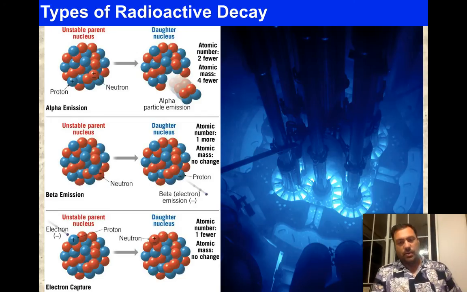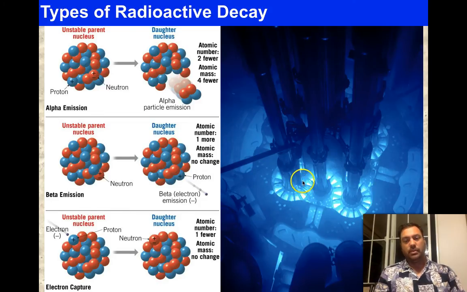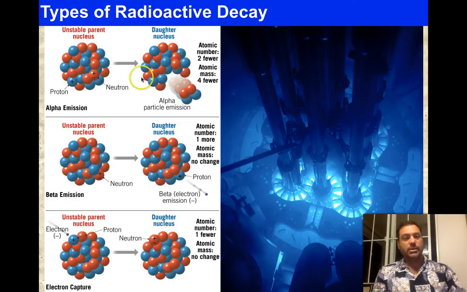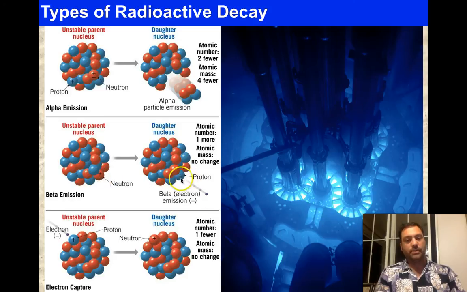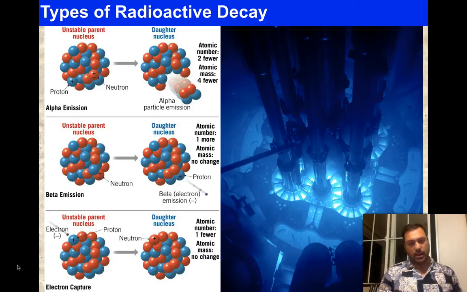Here we see these decay types illustrated. This is a nuclear reactor — the glowing blue light is due to emissions passing through the water. In alpha emission a helium atom is emitted, changing the nucleus to a different element. In beta emission a neutron shoots out an electron and becomes a proton, again changing to a different element. In electron capture an electron comes in and combines with a proton to become a neutron, producing a new nucleus. These are the different kinds of radioactive decay we can experience.